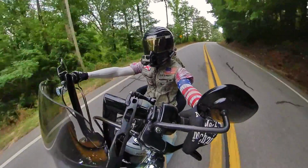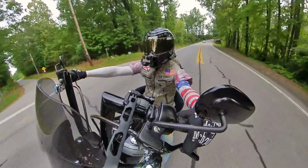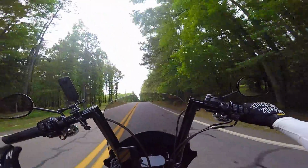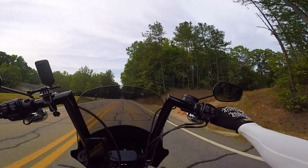I love the seat, and I'm excited for when we can actually go on longer rides and do charity rides again, because the seat will be way more comfortable. Yeah, I can't wait for us to be clocking some miles again. I mean, we took way too long off the bike.